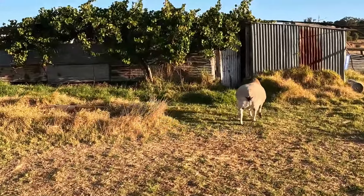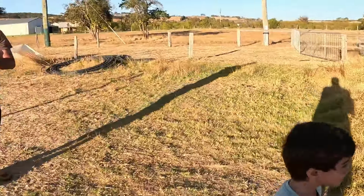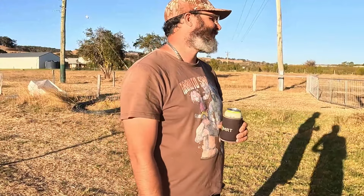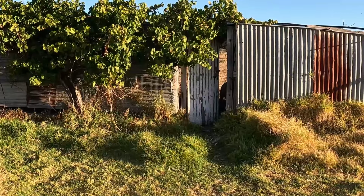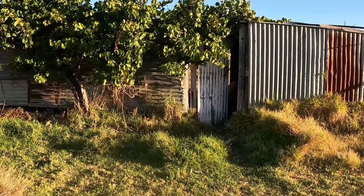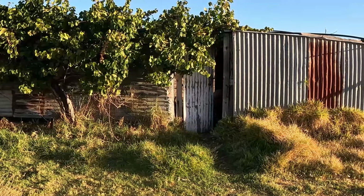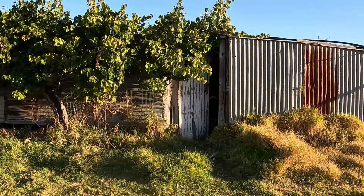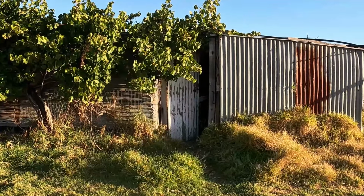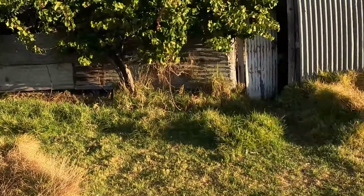Good job, Mickey. Oh, you can't go in there, mate. Oh, please don't. I'm going to get him out. That's never happened before, has it? Mickey! What are you in there with the geese for? Come on, Mickey. Might need the door opened a bit more. Hey, you coming out? Might need the door opened a bit more for his belly to fit through. Are you saying he's got a big belly? Come on, Mickey.